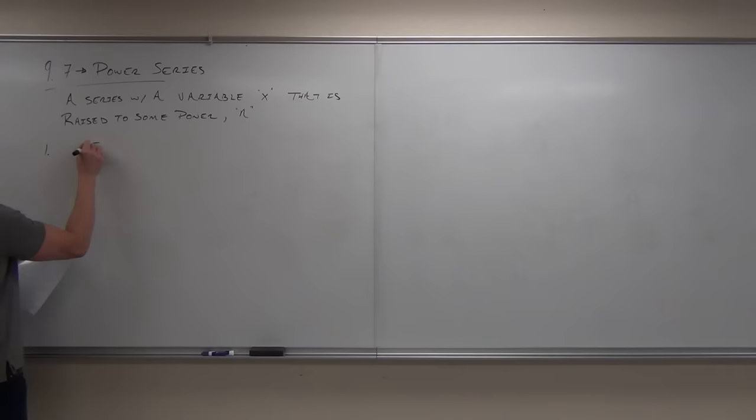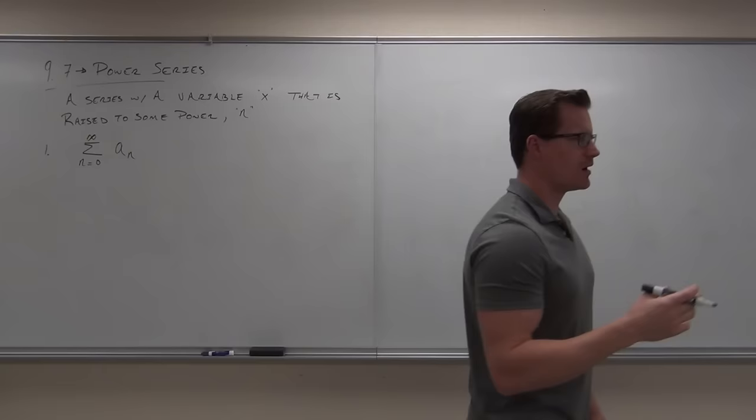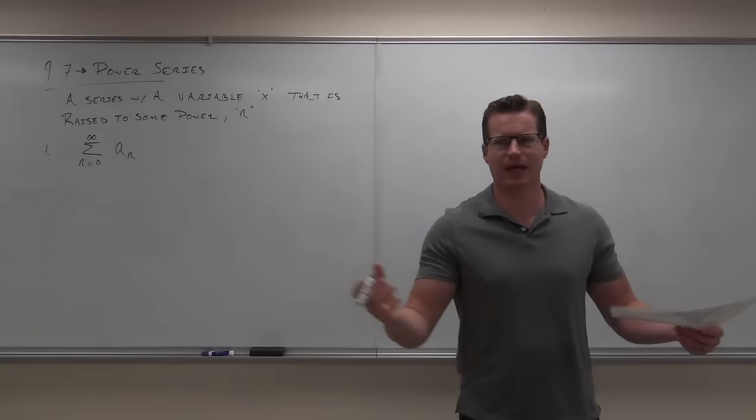Power series number one looks like this. It's a, and this is going to look very interesting to you because you've never seen it before. It's a series. We start them at zero. So the first term starts at n equals zero, typically. And what it's going to look like is, well, that would be just a normal series, wouldn't it? Just a sub n. Something like n squared over n cubed plus 1. That's a type of a sub n. Or whatever we have. We've had many of them. ln n over square root of n. Whatever. We had a lot of different types of sequences from where we get our series.